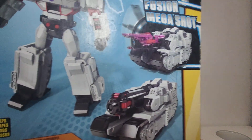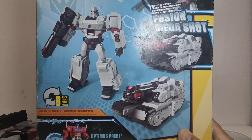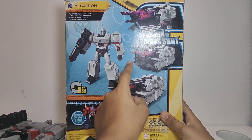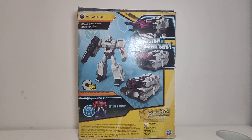He has two other modes where we can use him, but we can try the action attack. Those other modes are in his robot mode, and he has two ways to do his action attack — in his robot mode and in his tank mode. So let's check it out.